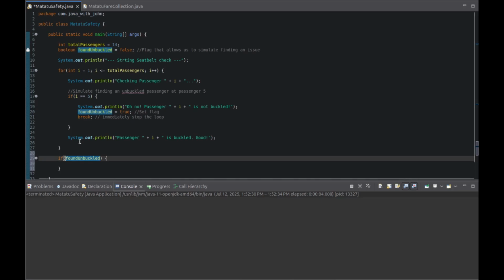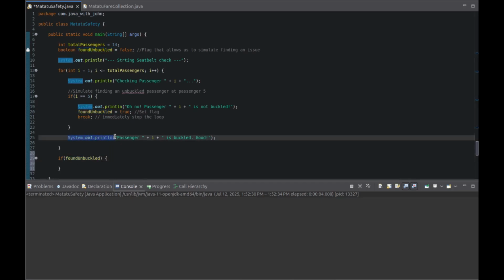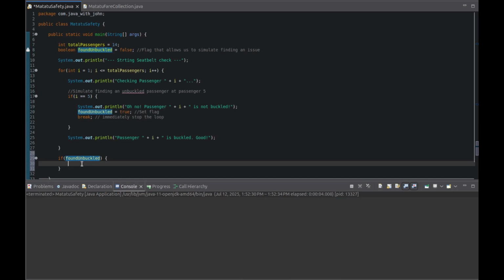So if there is a passenger who was found unbuckled at this point, so seatbelt is broken, must assist the unbuckled passenger.